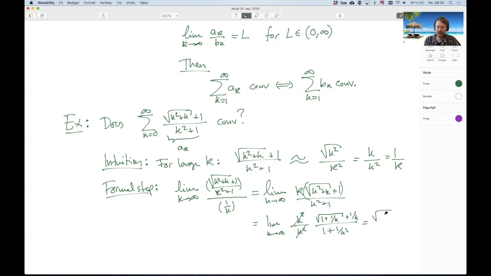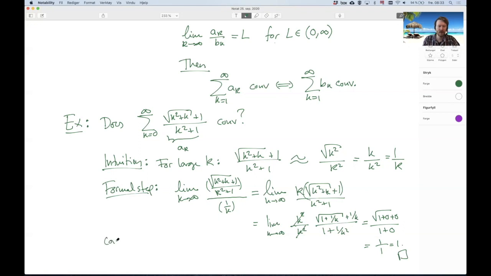So all that is left here is this. And I tend to write out everything like this when I evaluate the limit, because then you clearly tell the reader how each term acts. And this is 1 over 1, which is 1. Now, this is how you would apply the limit comparison test. So now we're done. Now we did the formal step correctly.